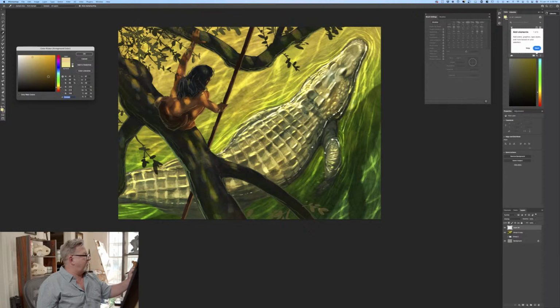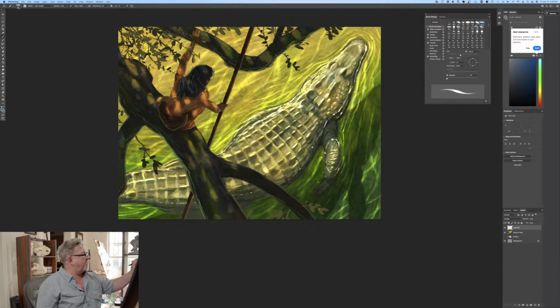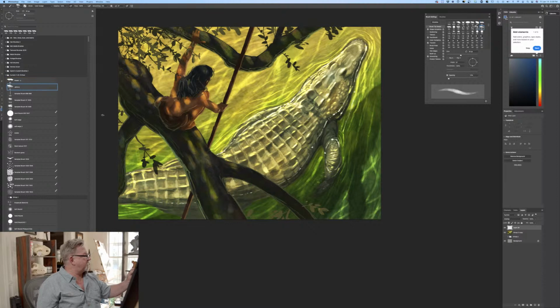What happens if I go a little redder with it? No. I go greener, bluer with it. Try going a little bluer just to see what happens.